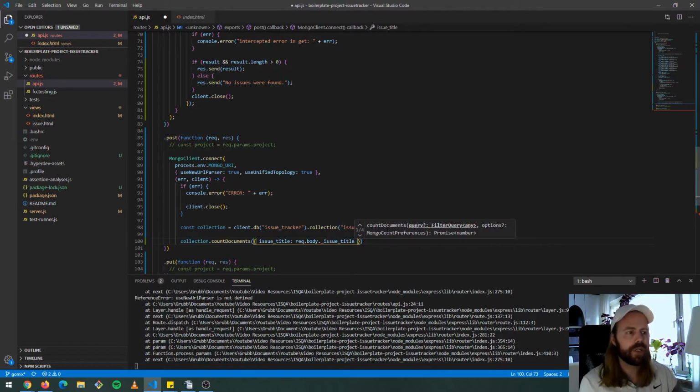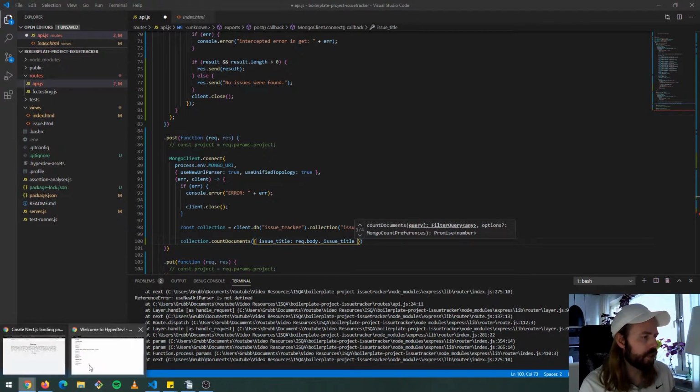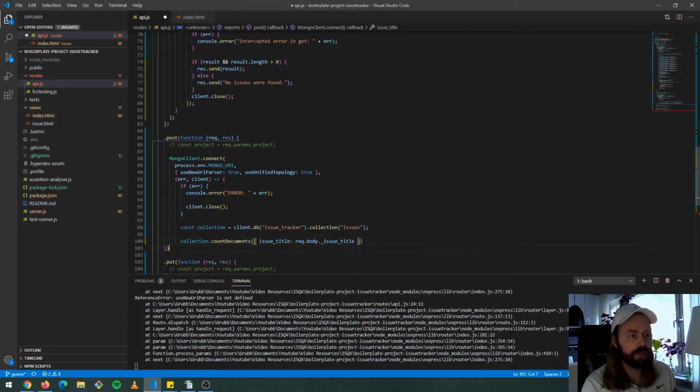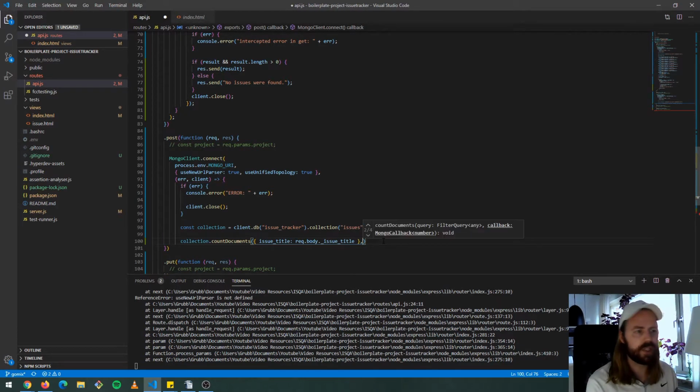So what we're going to do here is essentially that whatever we write in the post part here, so if we write do the dishes, for instance, if we press submit issue here, I want to check the database for this sentence to see if it already exists. If it doesn't exist, then it's fine, then we can just add that. If it does exist, then we don't actually want another issue with the same name.